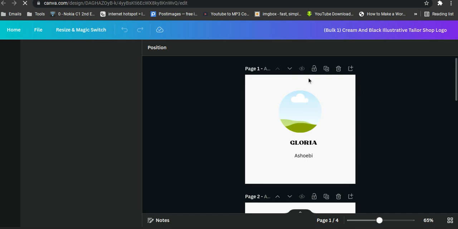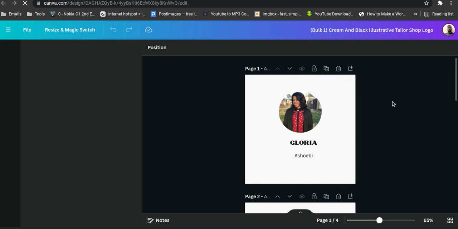Okay, our MTN is delaying my job today, but no problem, let's let it load. Okay, let's allow it to load up. Still loading at the top here, so let me just allow the internet to do its job because I don't want to force it.